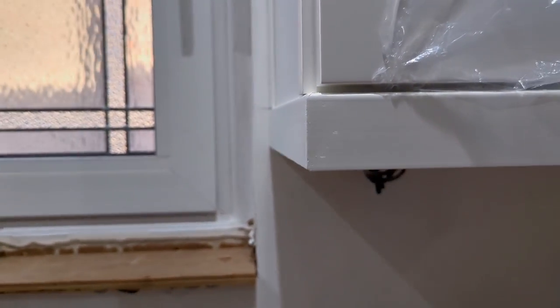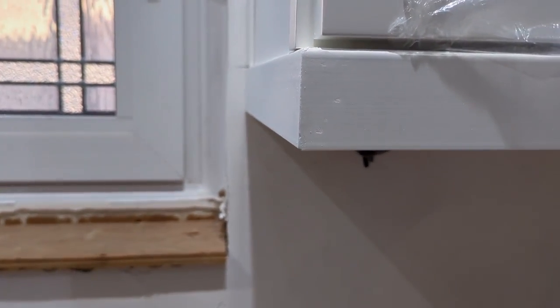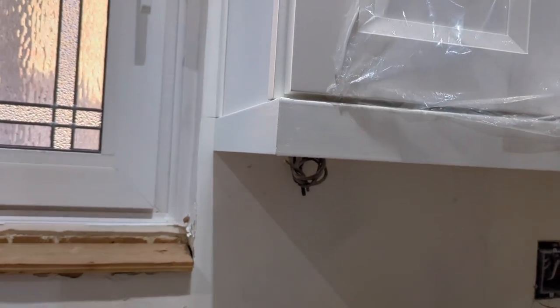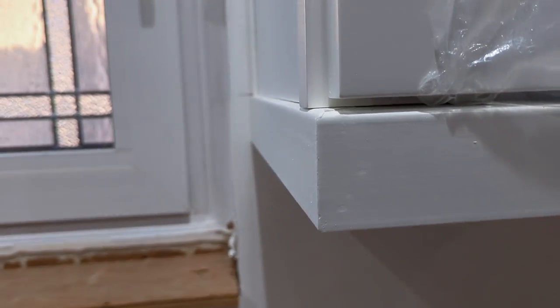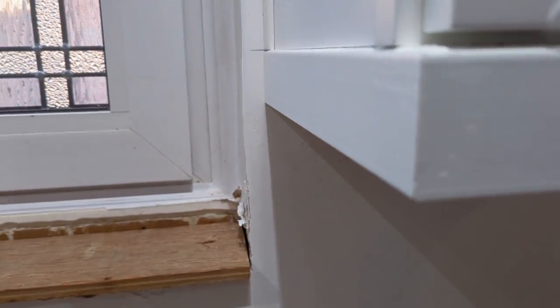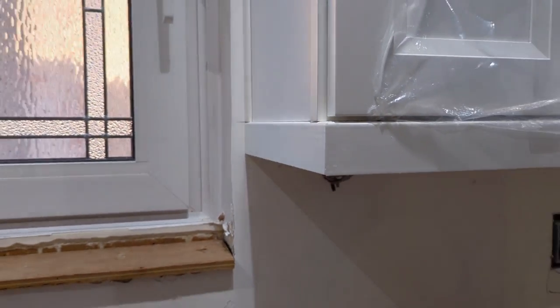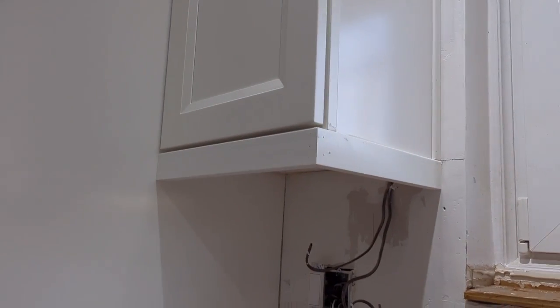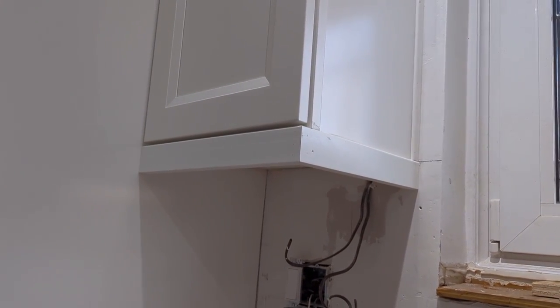It's hard to notice. Well, for sure, you will notice it if you go close. Nobody's going to come in and try to look at it like that. Yeah, same here.